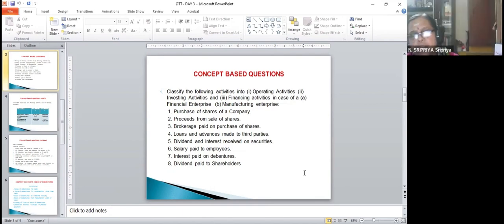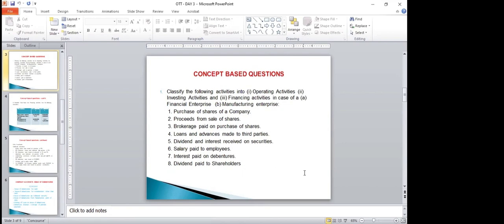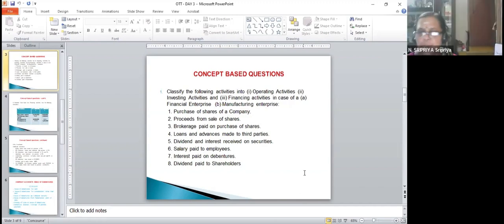One is the incoming loan. Suppose you are receiving, we are considering it a cash inflow and recording it as financing activity. But when loans and advances are given, we are keeping it as an investing activity. Yes. So incoming, okay. That's all. Fine. So coming to the next one, the last two parts, interest paid on debentures and dividend paid to shareholders will be a part of financing activities as far as manufacturing industries are concerned.